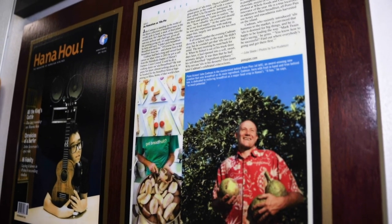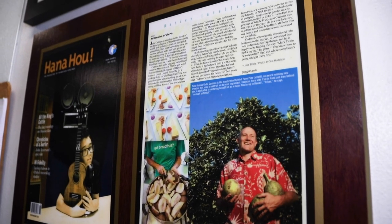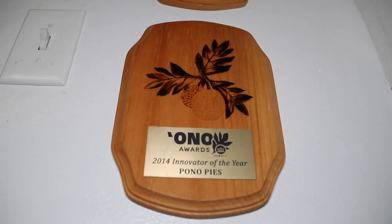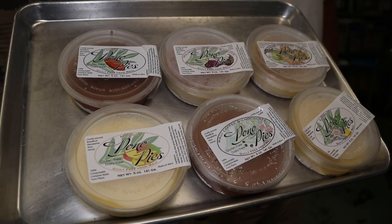About nine or ten years ago I started getting really into my diet and health. I have kind of a sweet tooth so I wanted to incorporate healthier desserts. One day I was out in Hana and picked up a breadfruit laying on the ground, put it in the back of my truck, and kind of forgot about it. About three days later I found it — it was soft and aromatic. I pulled it apart and the smell was just amazing. I had this epiphany: instead of using imported cashews and agave for my raw pies, why not use breadfruit, local mac nuts, and local honey? That was the birth of Pono Pies.